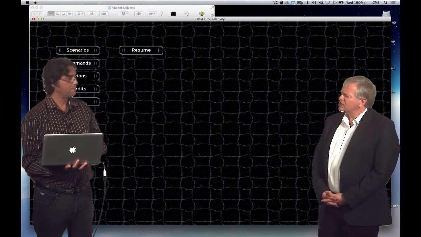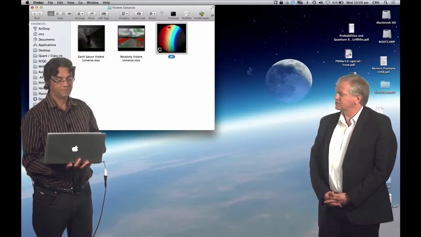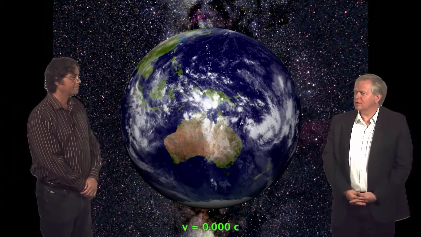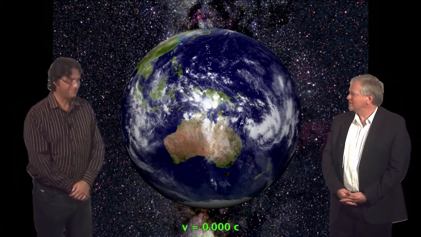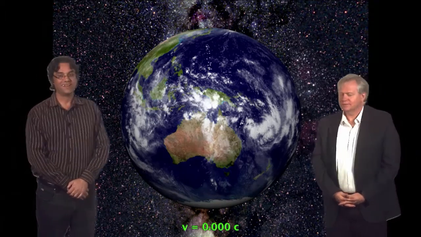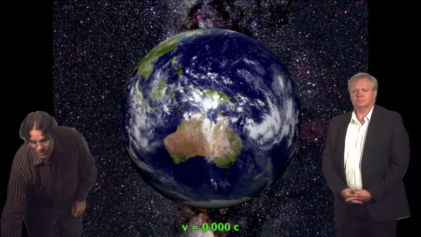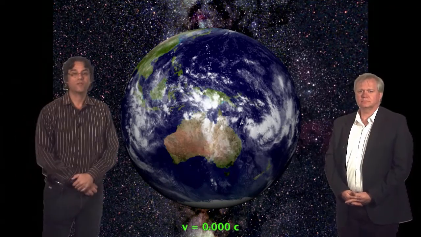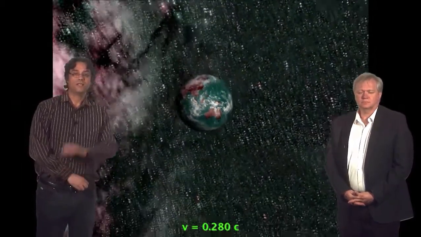So let's finish off with a trip across the solar system. Let's do that. Alright Craig, let's take a trip to Saturn from the Earth. Let's do that. So in the initial part of this movie, we'll see the Doppler effect as we move away from Earth. So you can see that the blue oceans went green and the land masses went red.